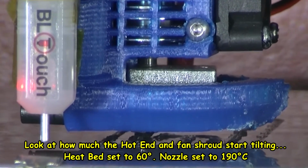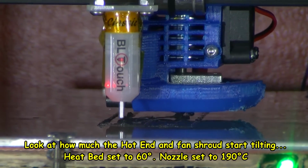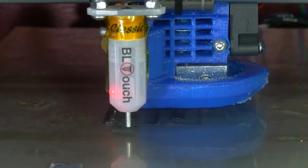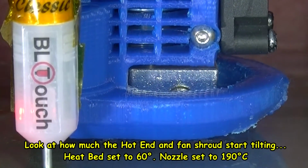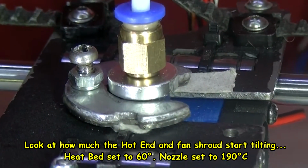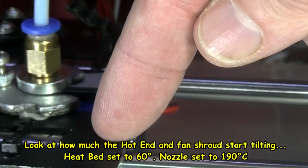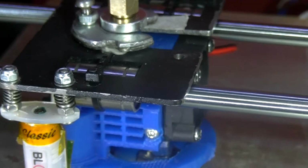And can I see that nozzle moving there? I think I did. Fan is still not on yet. But yeah, that's wobbling really bad. Let me have a look. Oh, nozzle is wobbling. And the nozzle seems to be coming a bit loose at the top, I can see it. So this should be further over slightly. Can you see? The whole X carriage is moving there, I think. That is tilting.